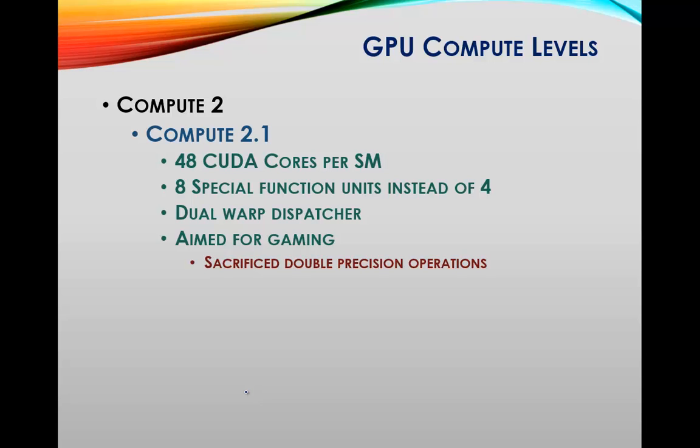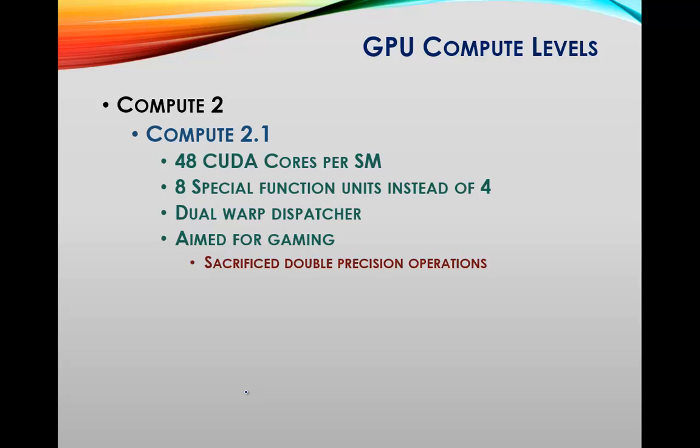The dispatching of the warps was also doubled. Essentially, warps are groups of threads, and we'll talk about these a little bit later. On Compute 2.0 hardware, we had a single warp dispatcher. It takes 2 clock cycles to dispatch instructions to an entire warp. On Compute 2.1 hardware, instead of the usual 2 instruction dispatchers per 2 clock cycles, we now have 4. In the hardware, there are 3 banks of 16 CUDA cores, basically 48 CUDA cores in total, instead of the usual 2 banks of 16 CUDA cores.